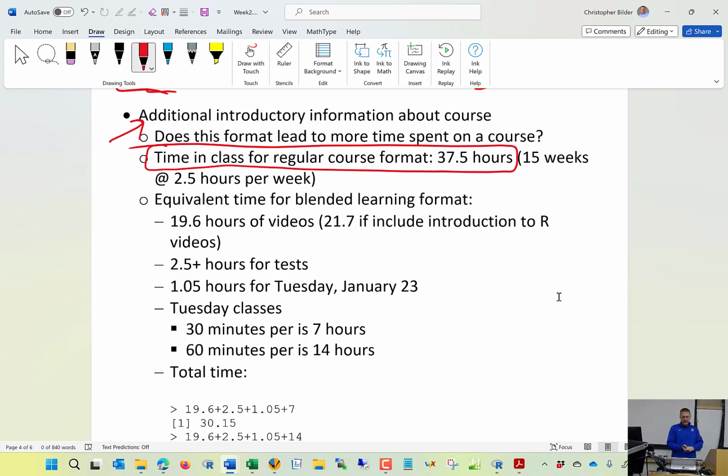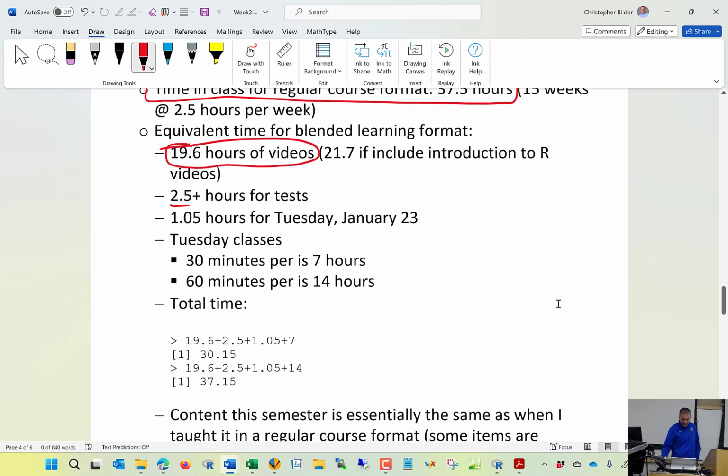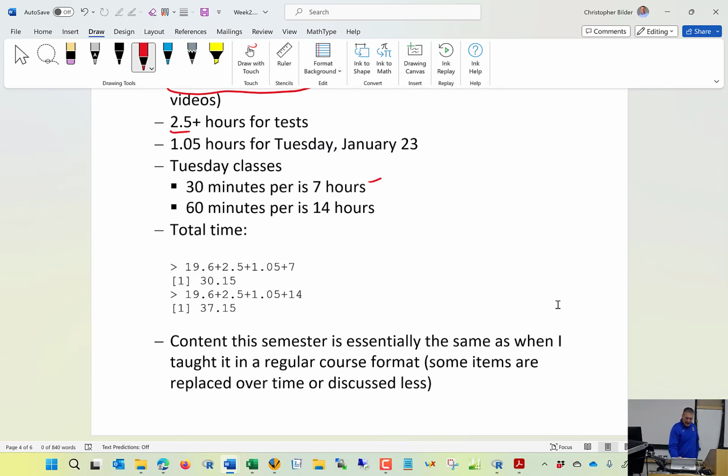I guess obviously our first Tuesday class as well is counted in there. And so there's approximately about 20 hours of videos that I've recorded. And if you combine the tests and a variety of different other things here, these Tuesday classes, if we were to average for the rest of the semester approximately 30 minutes, or if we would spend about, on average, 60 minutes per these Tuesday classes, what would happen?